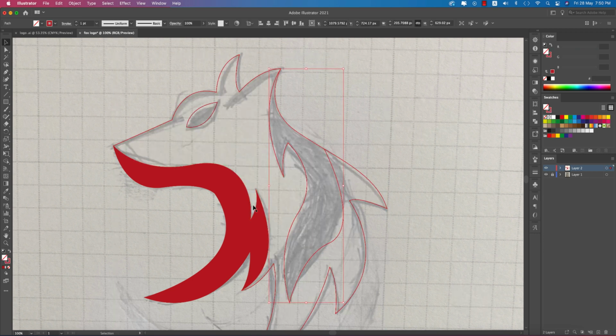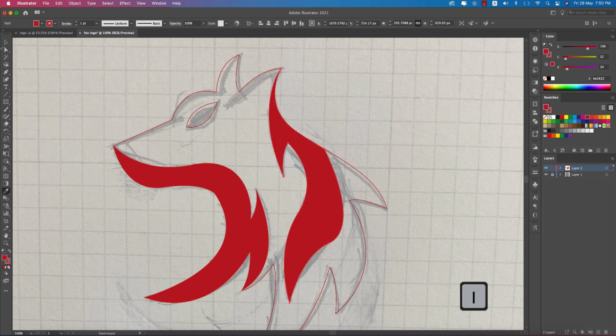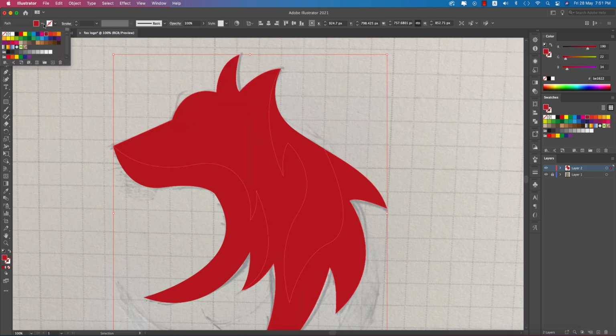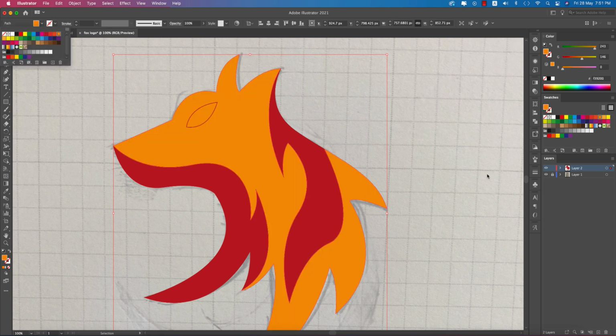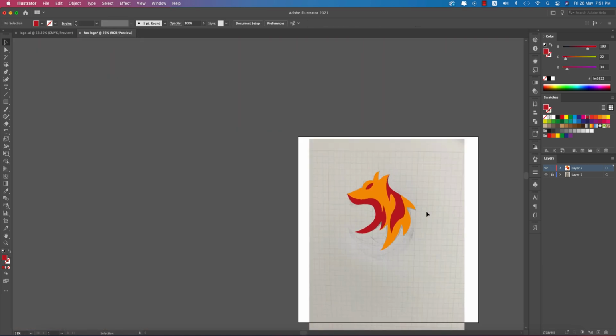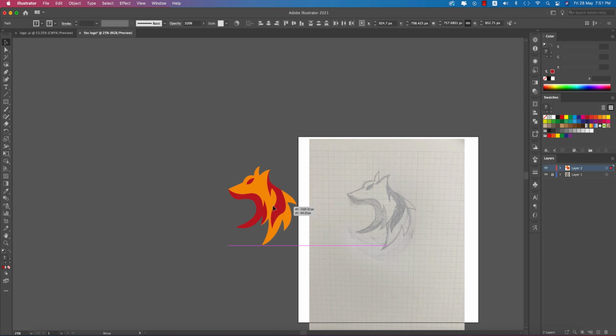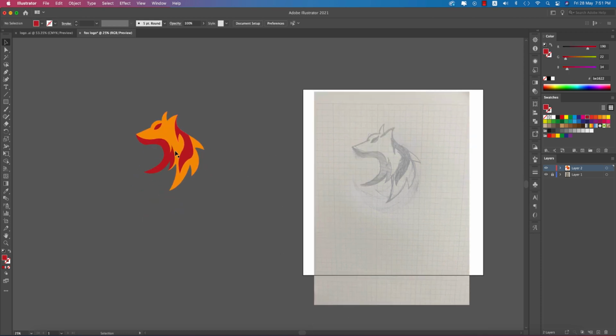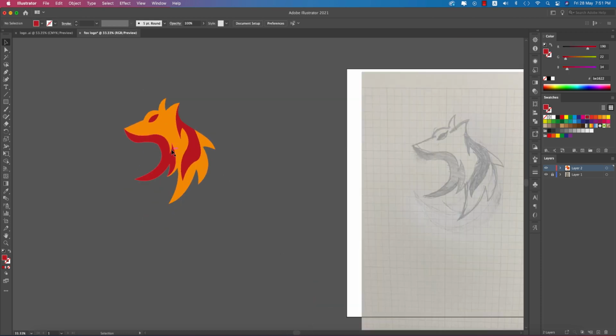Okay, I, and giving the color. Now here the color, actually this one, I'll provide another color for the recognition, this type of color, and the eyes color, this one I'll provide the red color. Okay, nice. Now this one is our main logo and we'll work with the shadow and highlight and other steps.